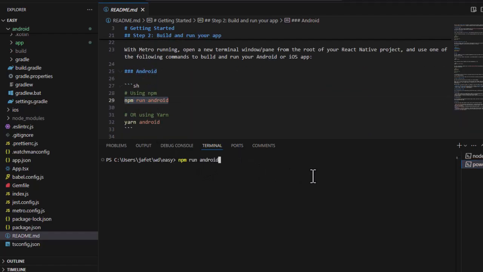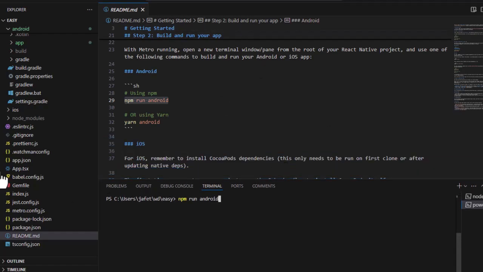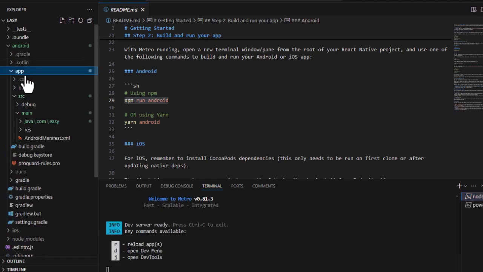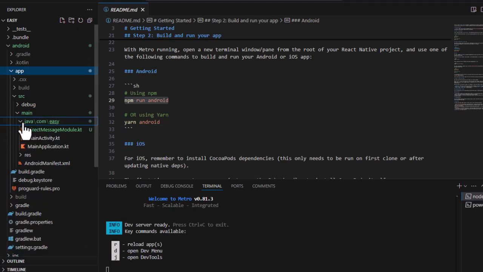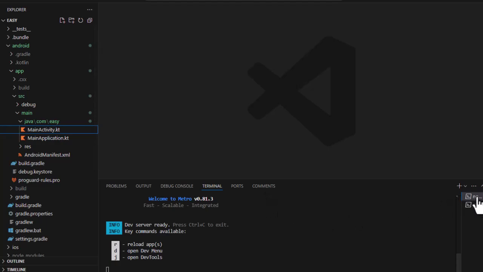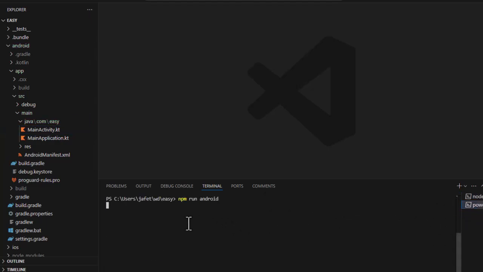What this will do is compile your application into an APK and install it on your phone. So you need to have your phone plugged in via USB cable and have the developer options set to true. Right now, let's see how this will look. Let me just delete this for now. Let's run the app and see how it looks without having added anything. This will take some time, so I'll skip to the point where it's done.